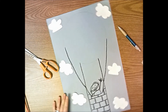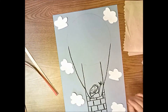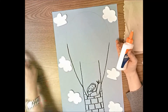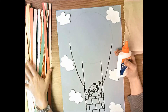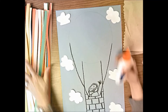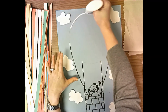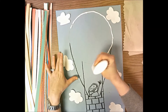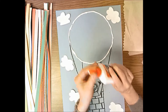Now all that's left is the 3D hot air balloon - the top part. You'll want to get a paper towel because you're probably going to get a lot of glue on your fingers. The first step is to put a line of glue around the circle on top of the pencil lines. Get yourself some strips - you won't need nearly as many as I've cut here. I'm just going to use random colors like I did in my finished example. You want to put a nice bead of glue around the circle.